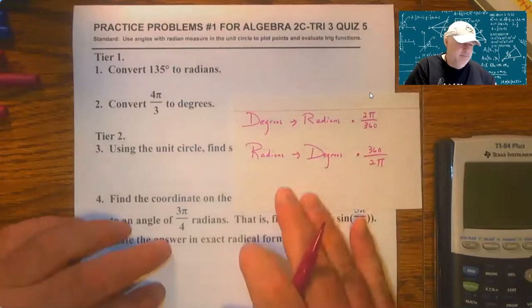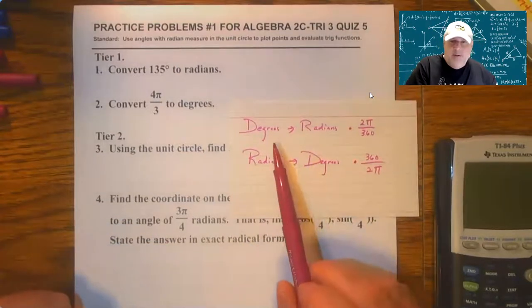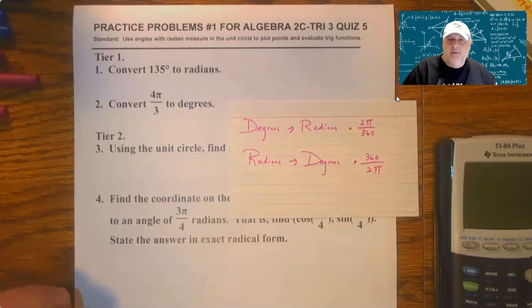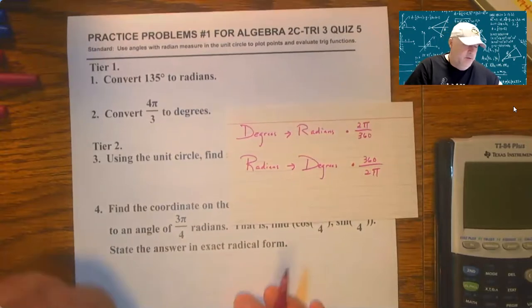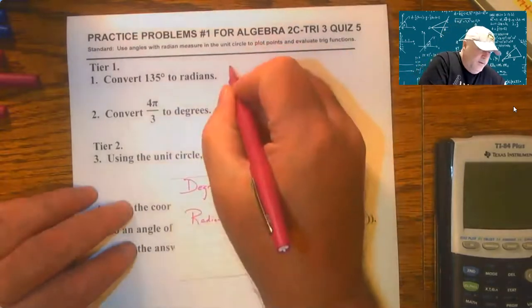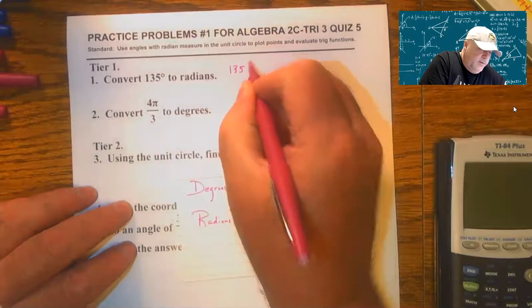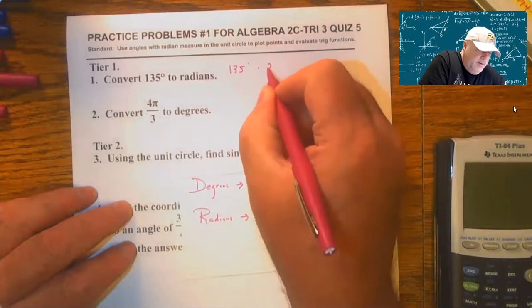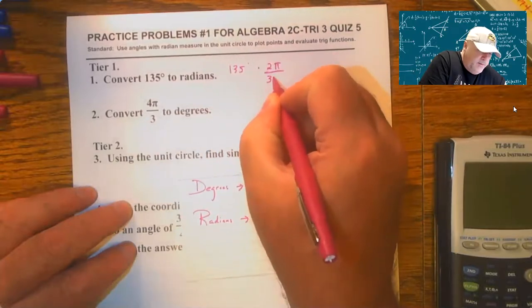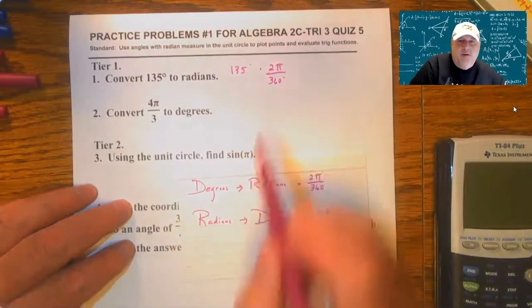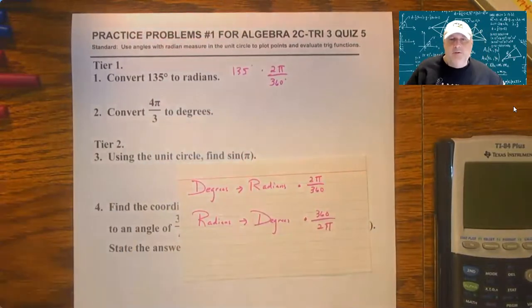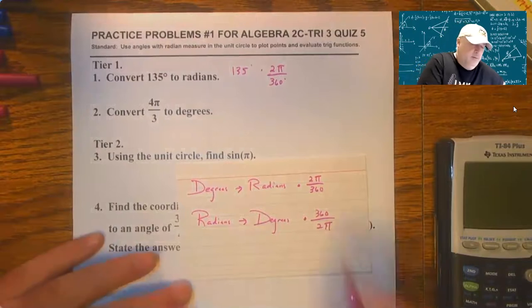And if you're taking it from degrees to radians, just know that your factors are 2 pi and 360. So all the way around the unit circle is a length of 2 pi, and that corresponds to 360 degrees. So you just kind of think of canceling. I want to cancel the degrees out here by multiplying by 2 pi over 360. So these degrees will reduce, so to speak. And you want the degrees on the bottom there when you do this.